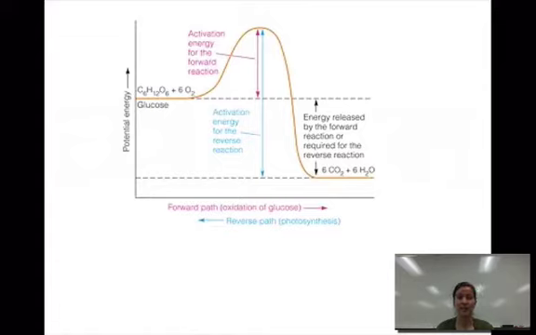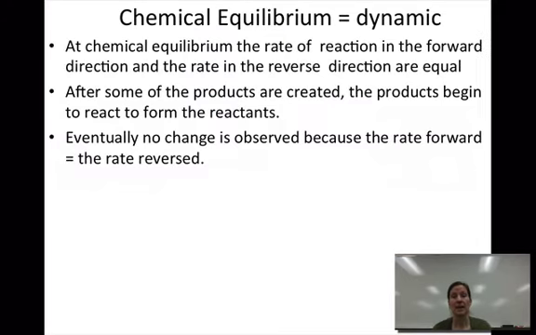So a lot of times a reversible reaction looks just like this one on the screen, in that you have some amount of energy input to get to your activated energy, but then the amount of energy produced is enough energy to go back up over the activation hump and back in the other direction.